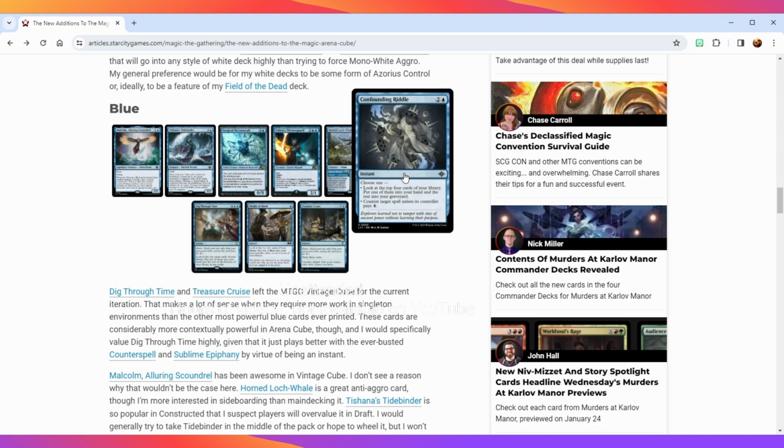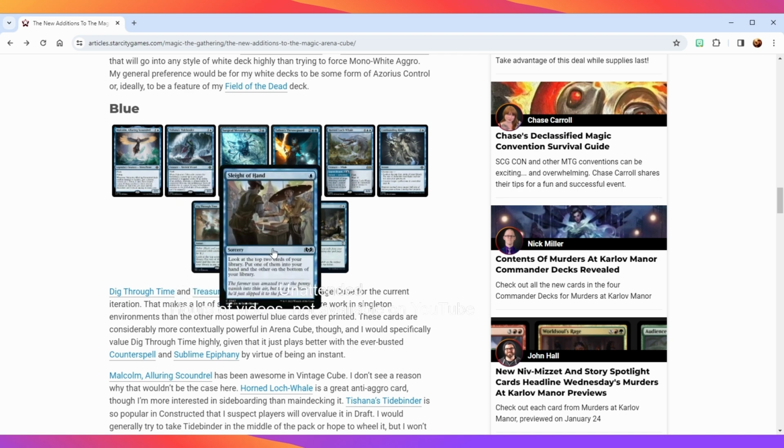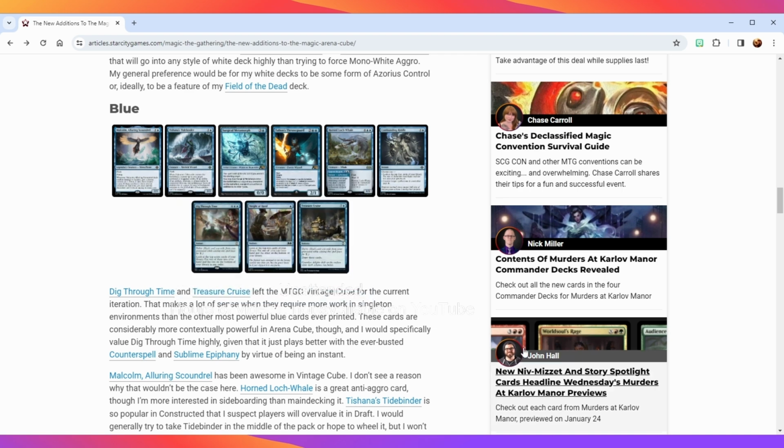Confounding Riddle is a card I have talked a lot about on the channel. This is probably the most competitive, budget-oriented card available from the Lost Caverns of Ixalan. Really, really good. And I think a must include in any version of Mono Blue Control. I'll be doing a piece on that in the near future. And of course, we are adding 3 big card advantage, card selection, card draw pieces with Dig Through Time, Sleight of Hand, and Treasure Cruise.